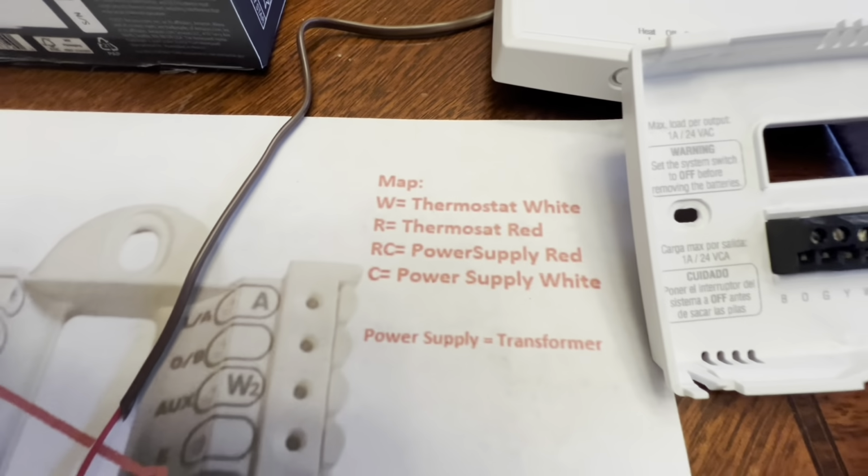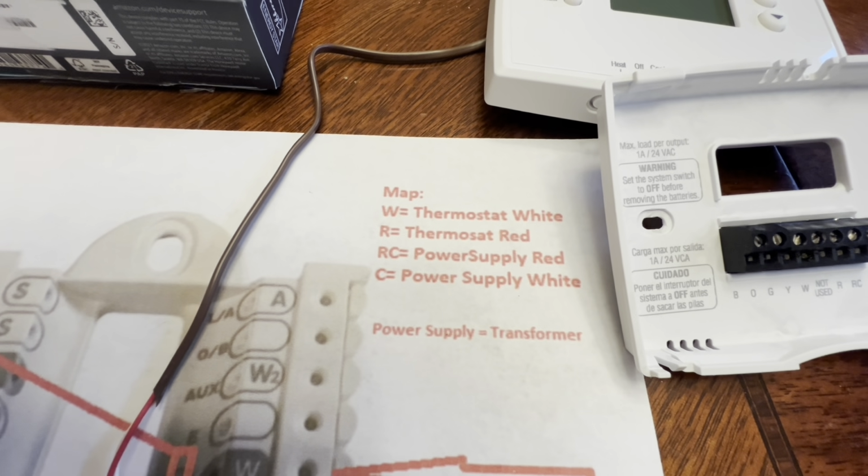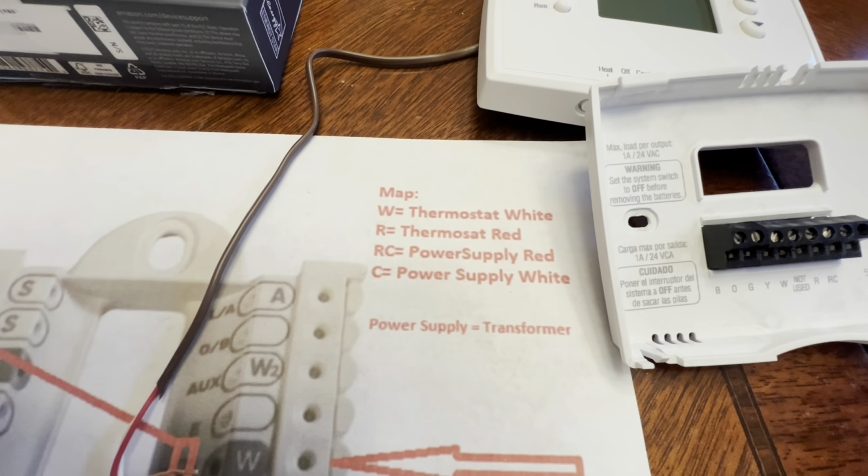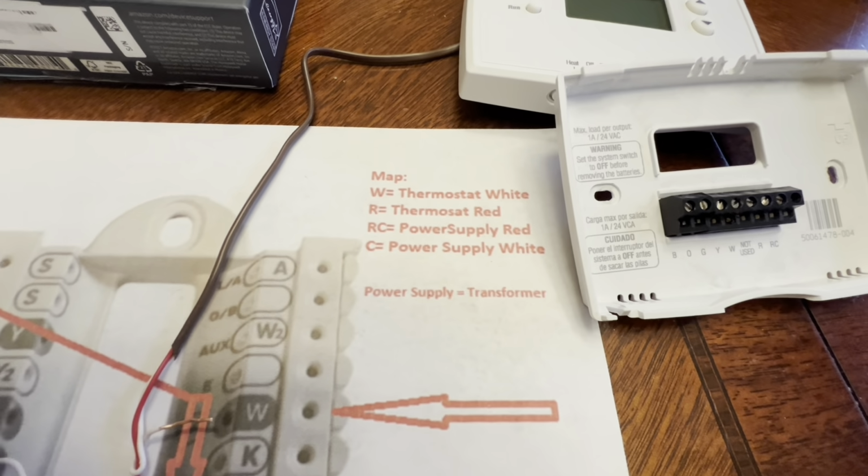And here's that map again. W, thermostat white. The letter R, thermostat red. RC, power supply red. And C, power supply white. Power supply, of course, I meant transformer.